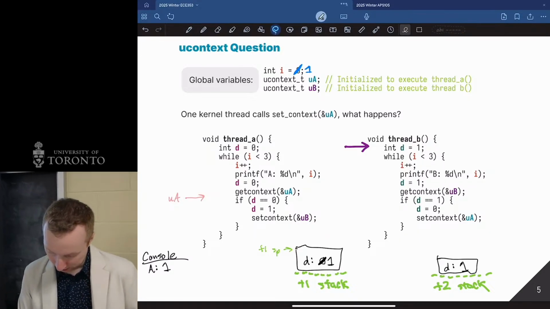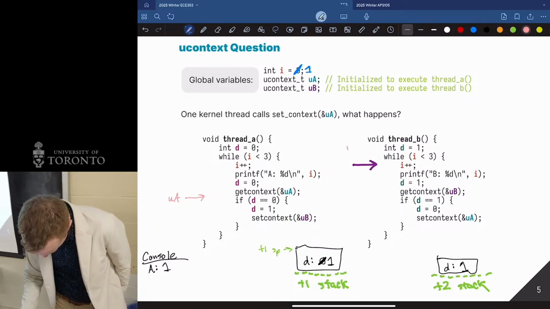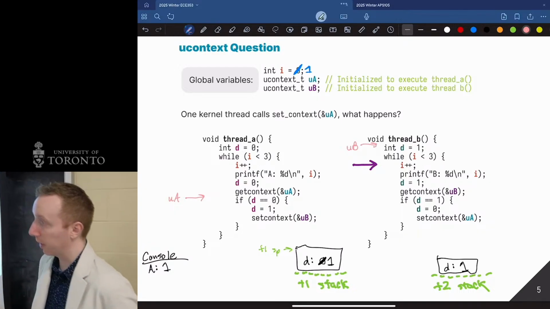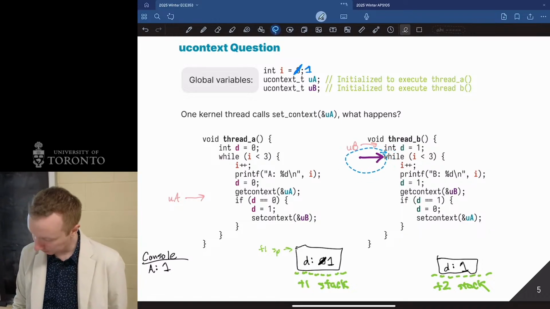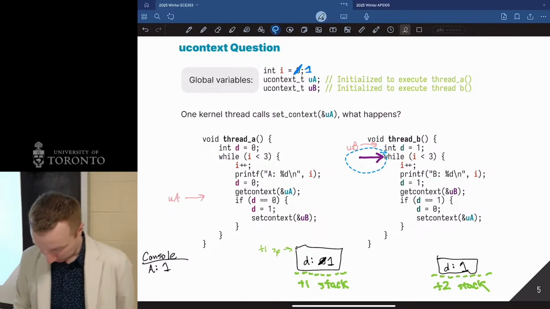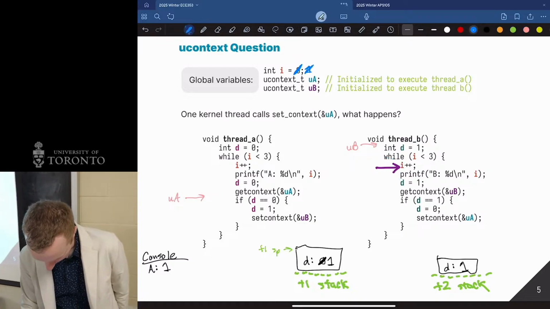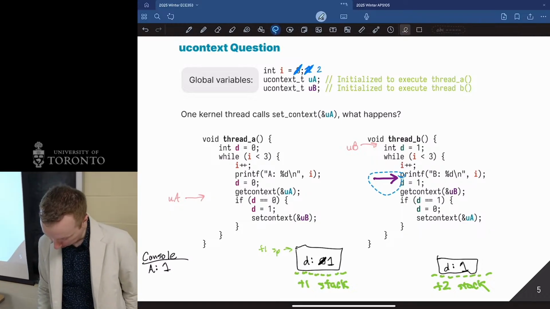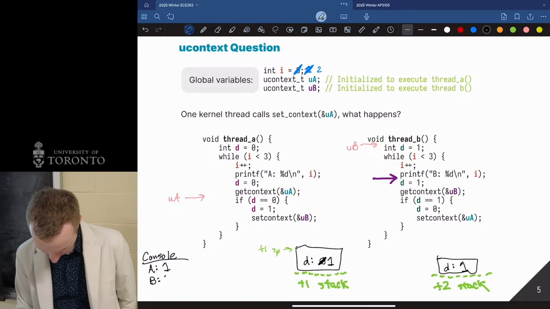All right, then next thing it'll do, so its uContext was saved such that UB, if we do a set context, gets restored at the beginning, because that's where it was last saved. So we get while I is less than 3, current value of I is 1, less than 3? Sure is, so it'll do I plus plus. So it will change the value of I from a 1 to a 2. And then print off B and the current value of I. So this should print off B is 2, right?